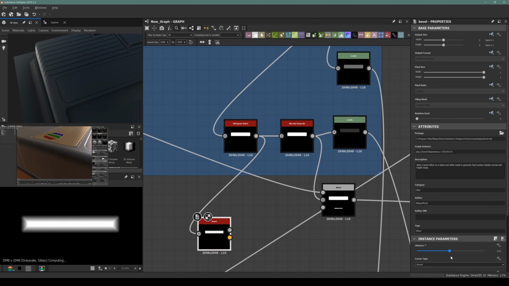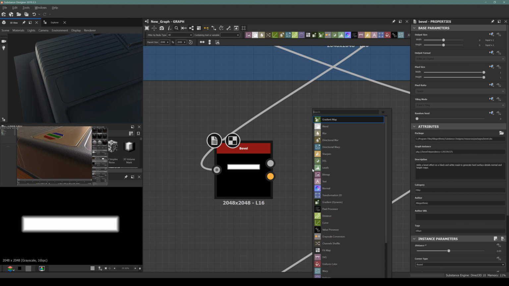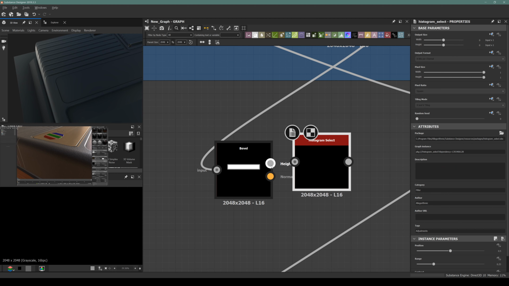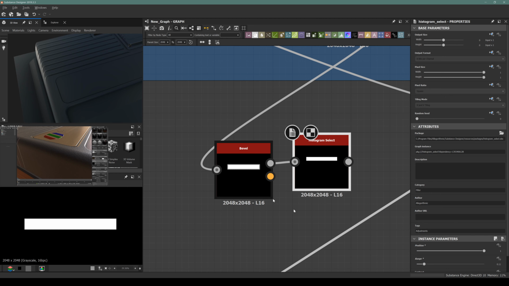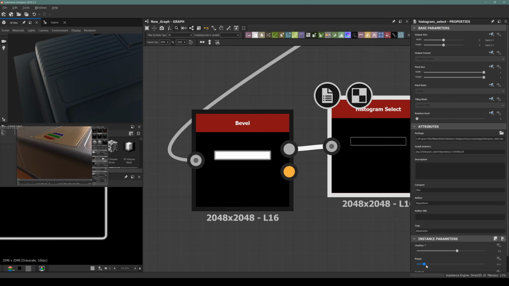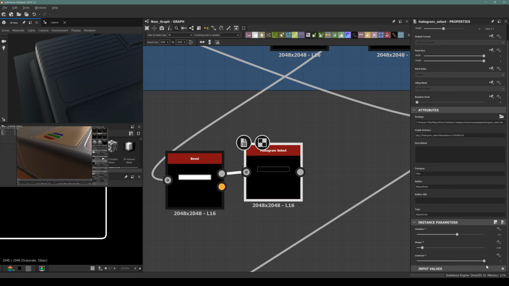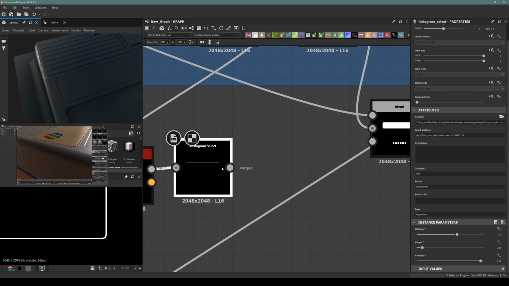I will add a negative value. My next step will be adding an histogram select to isolate the top part. But also we can change the range to get the frame from the histogram select node.